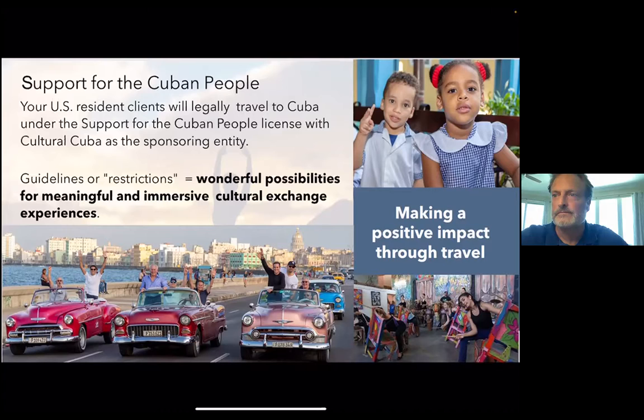From our perspective, we've taken it to a whole other level. Support for the Cuban people is everything about what we do. First of all, we don't outsource to the Cuban government. So every single person involved with your client's travel to Cuba is part of the Cuban people and not the Cuban government. Then for us, almost all of the margins and profits beyond what it costs us to put our trips together, we put back into a variety of community projects that we fully fund in Cuba.